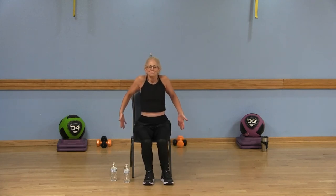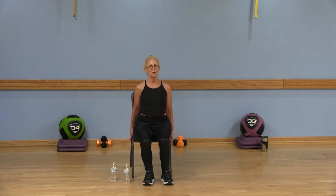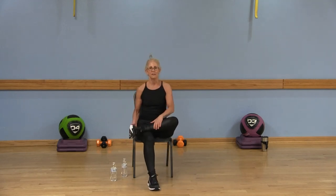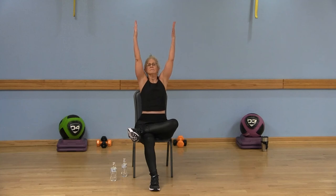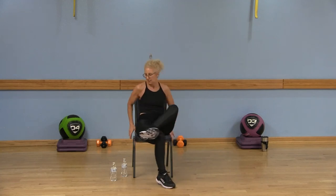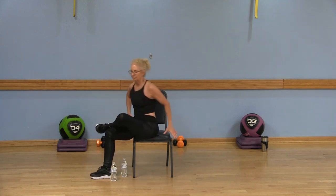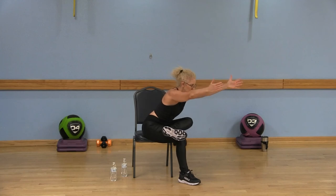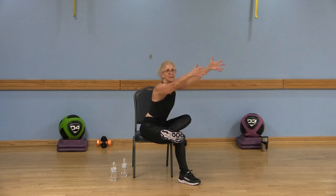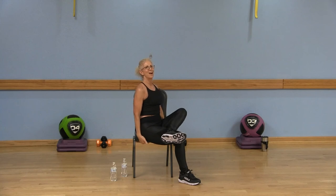Go ahead and release those hands, sitting up nice and tall. Bring those shoulders up to your ears, exhale and roll those shoulders back down. Here's one of my very favorite stretches — take that right leg and cross it above the left ankle or above the left knee. Pull that belly button in, sitting up nice and tall. For a deeper stretch, flex this right foot and push that right heel toward the left. Inhale and lengthen the posture — as you exhale, reach those fingertips forward, hinging forward, keeping the head above the heart. You'll feel a nice yummy stretch on the right outer hip area — that's exactly where I want you to feel it. Use those abs and lift, exhale, lower those hands, and uncross that right leg.